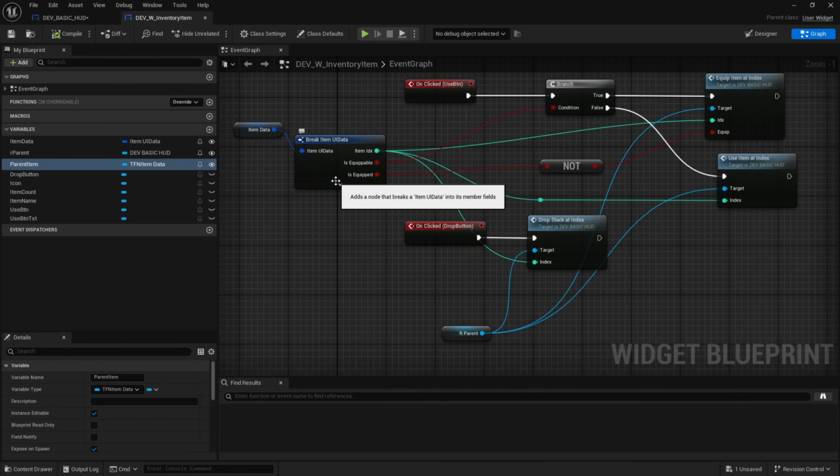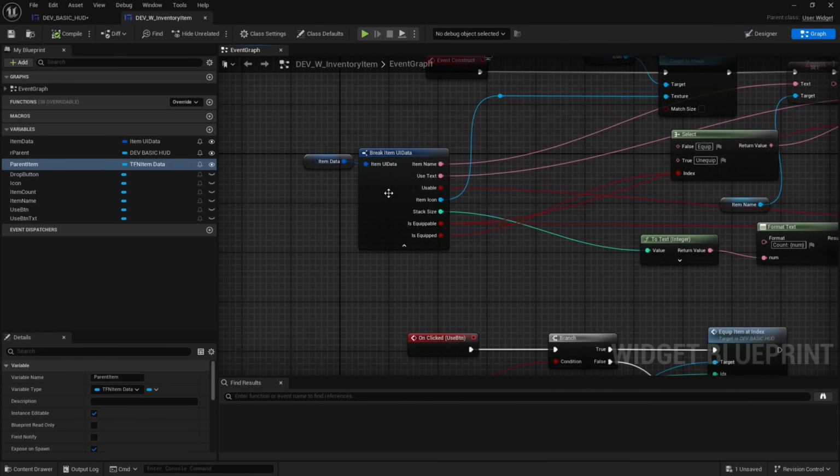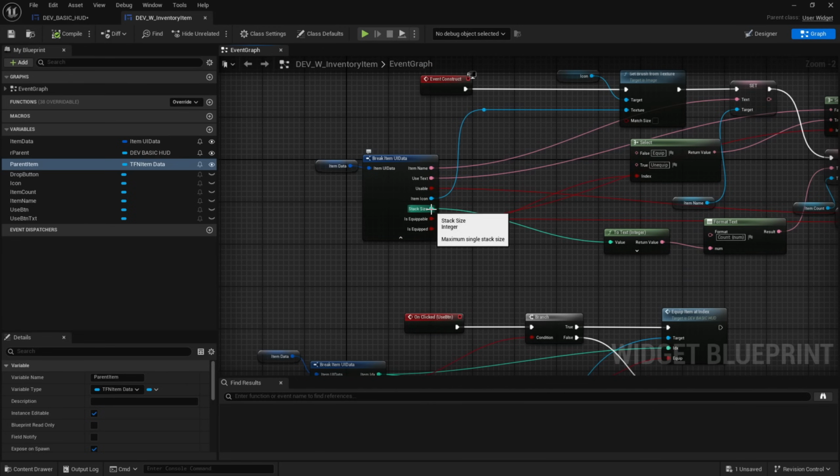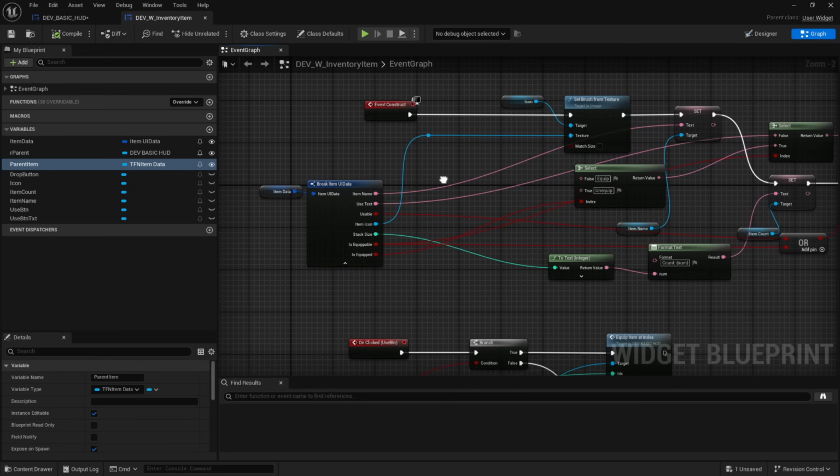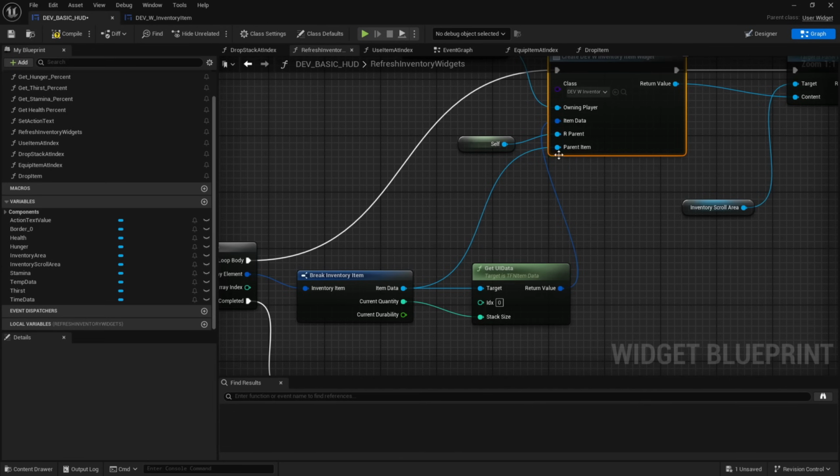Parent item. Where is item data? Okay, that is okay.